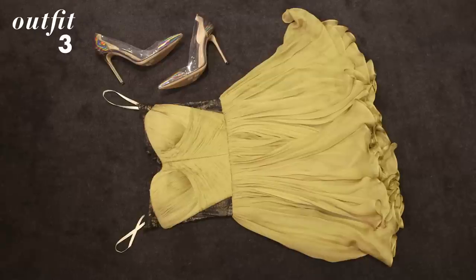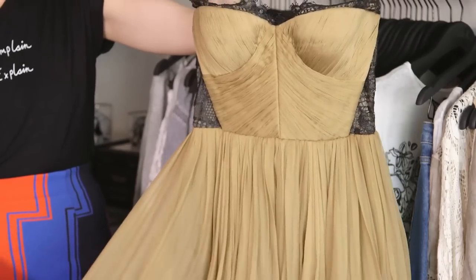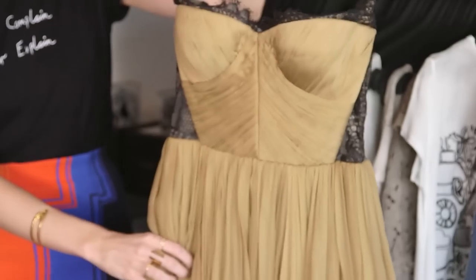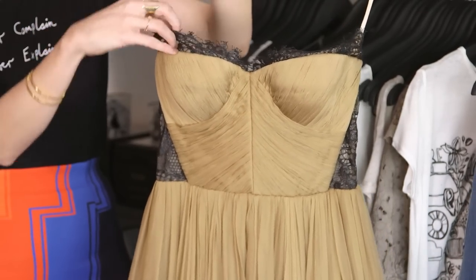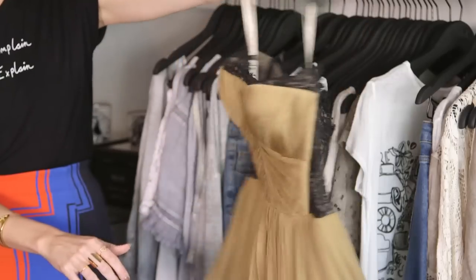If you are going to the serious dinner date and it's a fancy schmancy restaurant, dress up, own it, and wear a cocktail dress. This is a beautiful, very dressed-up first date dress. Anything strapless is very attractive - the décolletage is just gorgeous. Don't forget to put a slightly glimmery sheen on to make your skin look gorgeous. If you don't have any shimmer at home, use SPF spray because it has the same effect - I use that on shoots a lot. I love how this has got a gorgeous scalloped lace lining - it looks a little bit like lingerie and that is very suggestive without being overt.